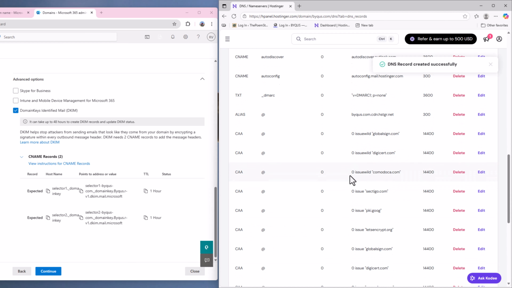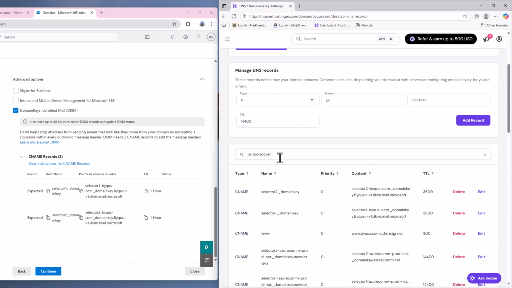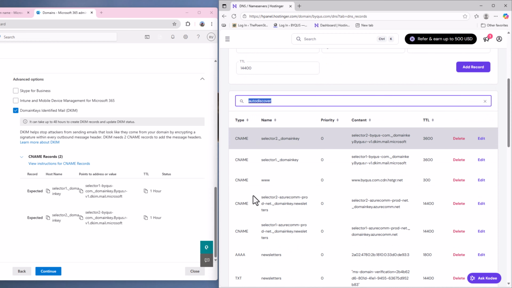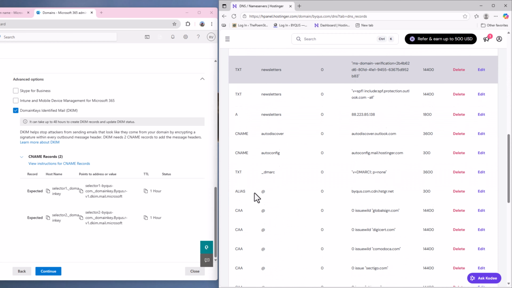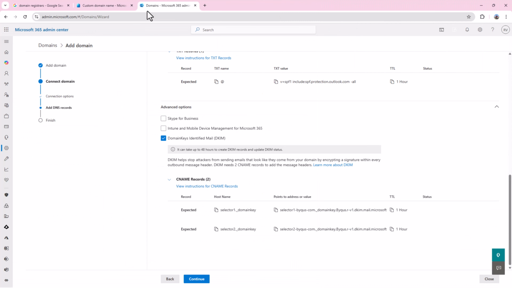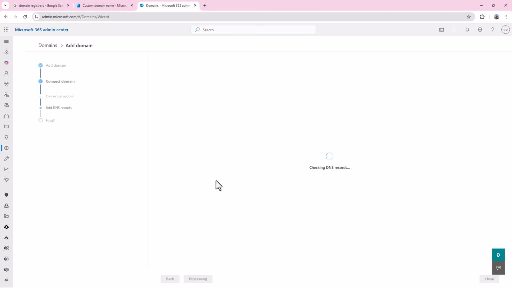Now if you want to verify, you can search it here, and it should show all the CNAME records are there. Auto discover is there, and MX record is there, right? So we have added all the DNS records to our domain provider. Now we do continue.